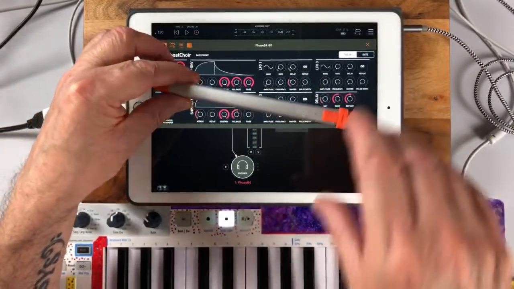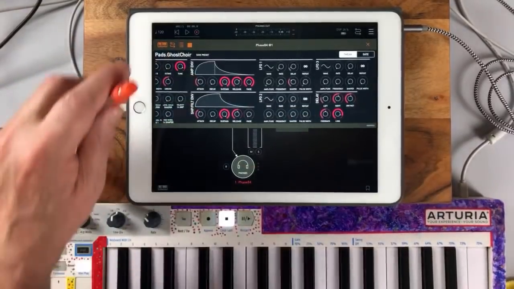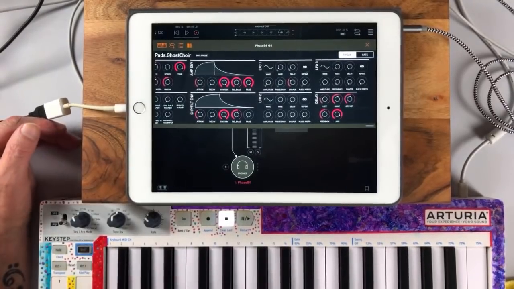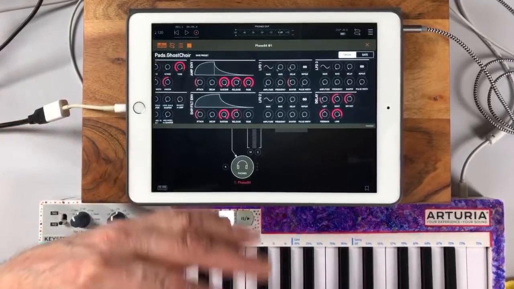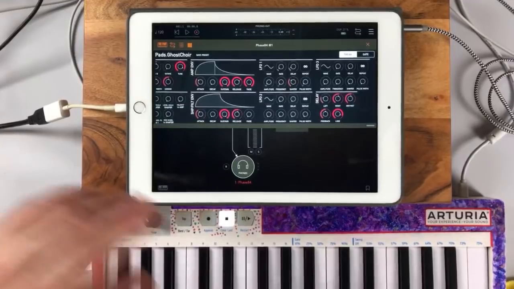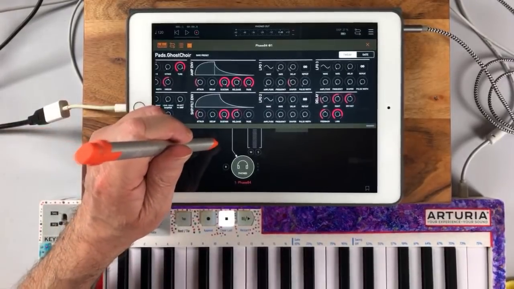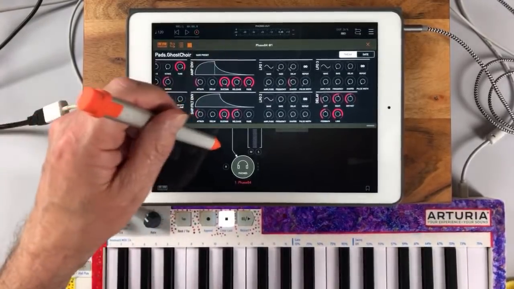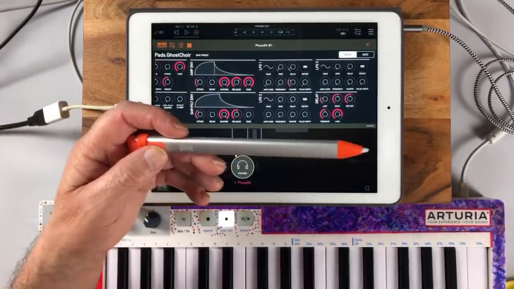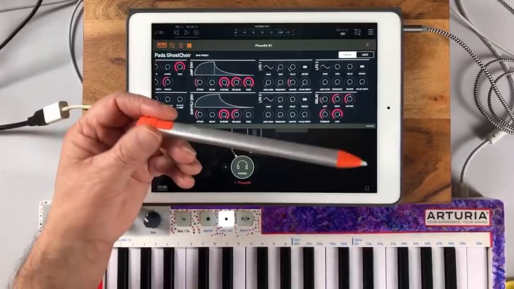It's a Logitech Crayon, but you have to be careful. This is the 2018 iPad 6th generation, and that's the one it'll work with. It will absolutely not work with the iPad Airs or anything like that. But I did hear that it might work with the 3. It's half the price of the Apple Pencil. It doesn't have the pressure sensitivity, but it does support the tilt, and it uses exactly the same technology as the Pencil. It's endorsed by Apple as well.